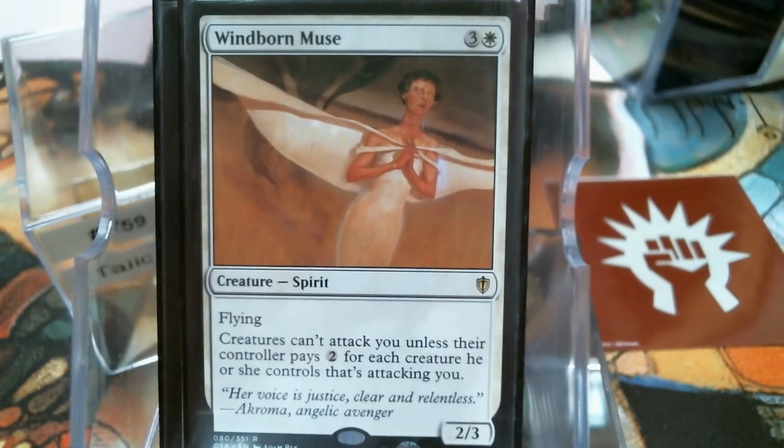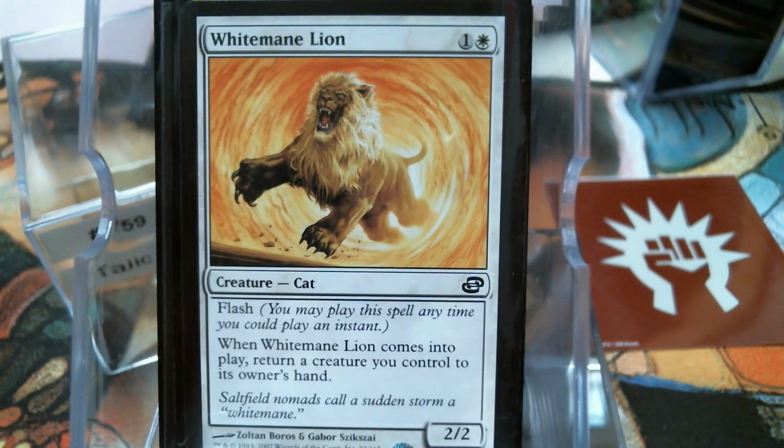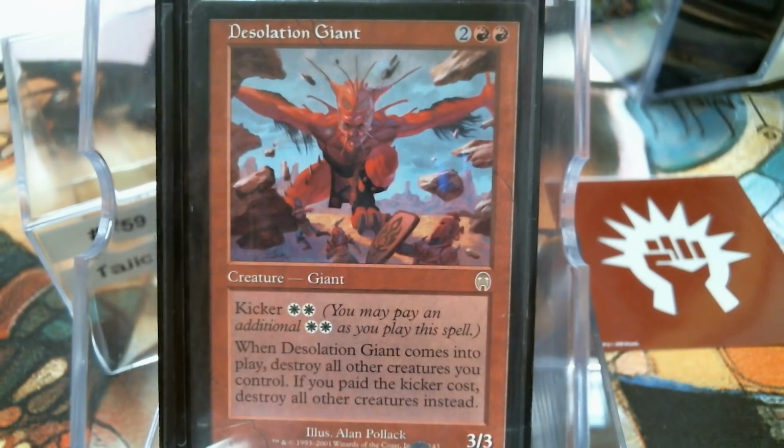Like, I mean, we've got the Windborn Muse. It's a creature. I mean, it's a 2/3 flyer. That's not bad. But it also acts as our Ghostly Prison. White Maned Lion is also going to act as our, oh, save my dude. Desolation Giant is going to act as our Wrath, because there are times when we are going to get out-creatured. It doesn't matter what deck you are, even though we're heavy creatures, we're going to get out-creatured sometimes. And sometimes you just got to get a big old giant to come in and blow stuff up.